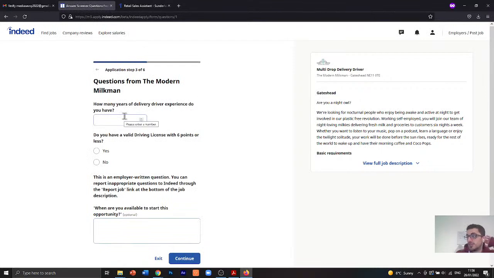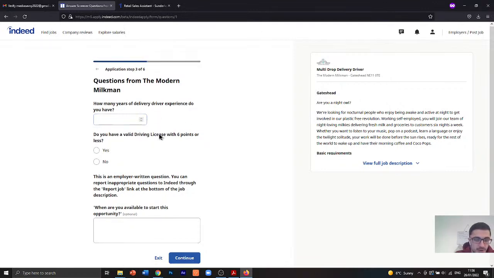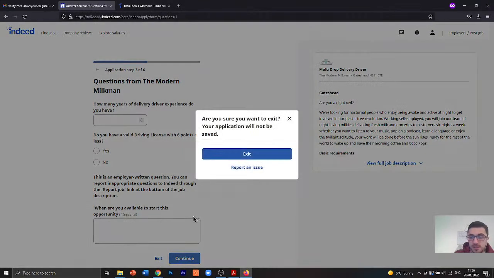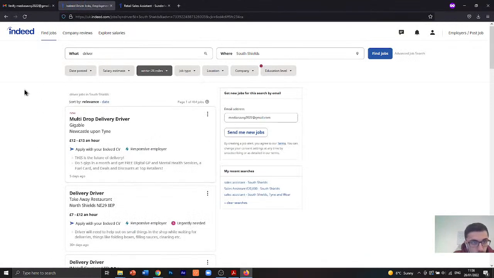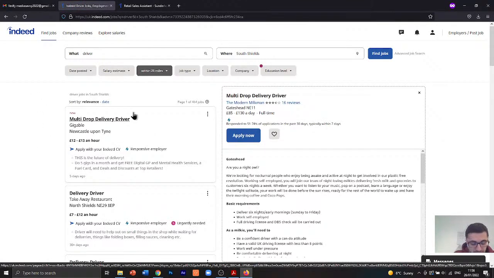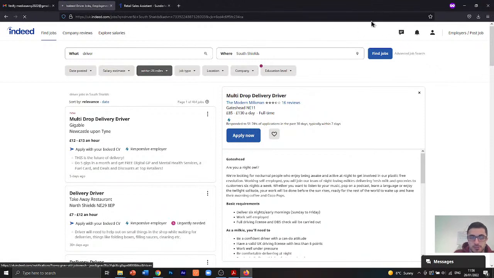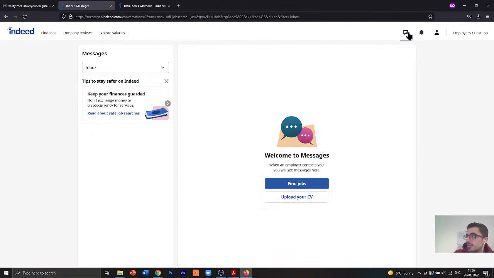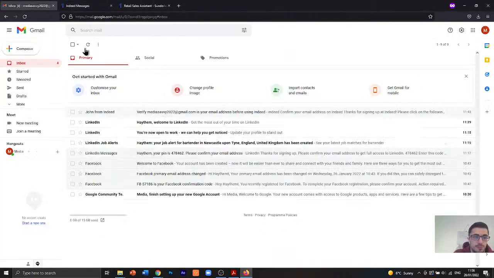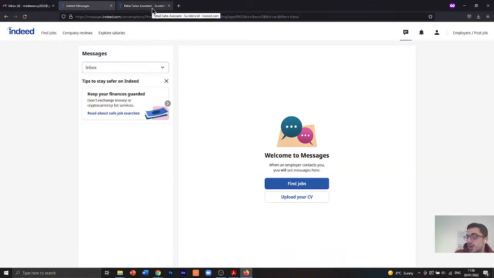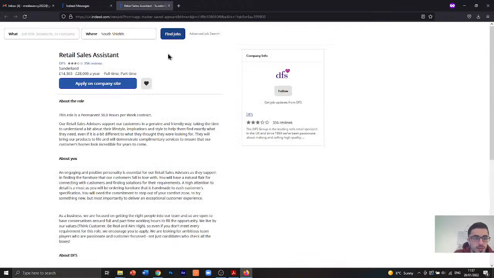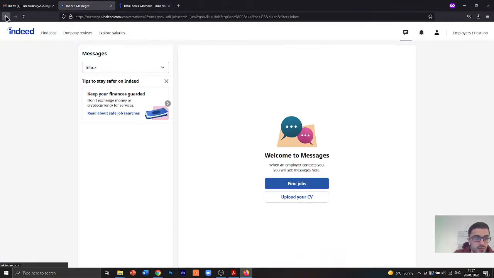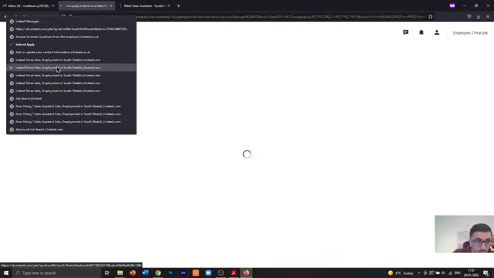No, so they'll ask you a few questions as well. So you're doing an application, but you're doing it through the Indeed website, and that's going directly to them. And it's as easy as that once you've set up your profile and your CV is on there, and you can choose. So just go through that step-by-step sort of form, click apply, they'll get it. If they're interested, they'll send you a message. You'll get a message in here in your Indeed messages, which is this little button here where my mouse is, or you'll get an email from them. They might even ring you if you've put your mobile number on your CV as well, which is great.